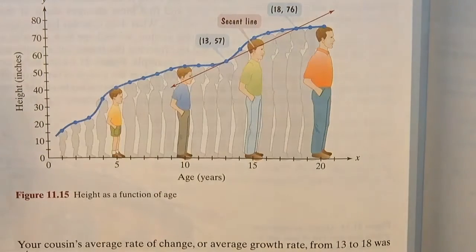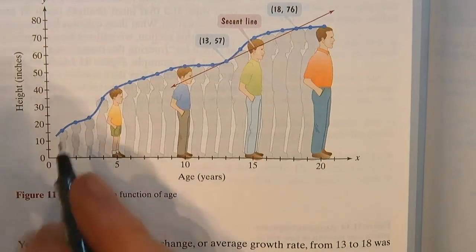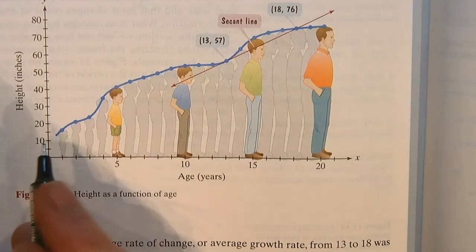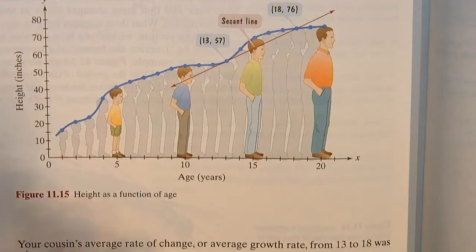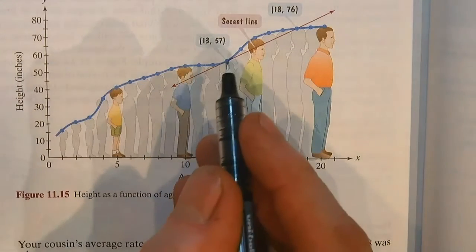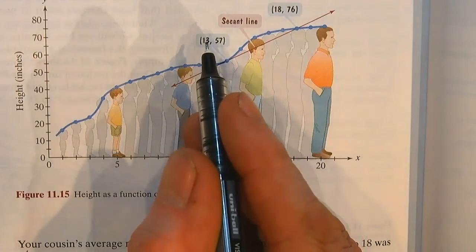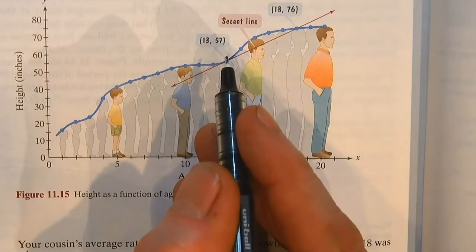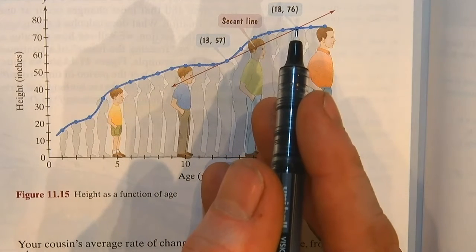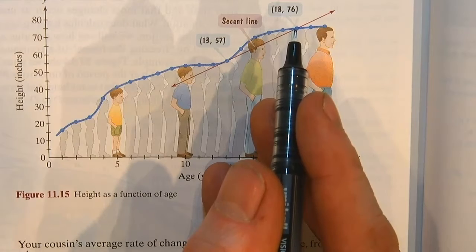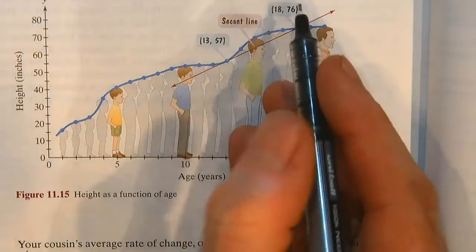What's the slope of that line? It's like, how many inches are you growing per year? What is your change in inches from year to year? Well, the slope's always different depending on which one you pick. So here they said, well, what if you picked from this dot when you were 13 years old, you were 57 inches, and then when you were 18 years old, you were 76 inches. Wow, that's pretty tall. This is a tall person.